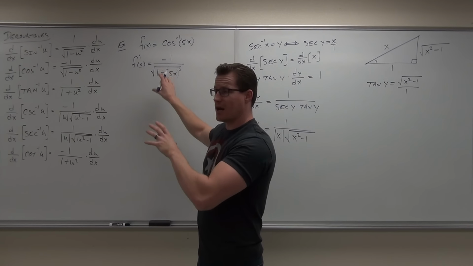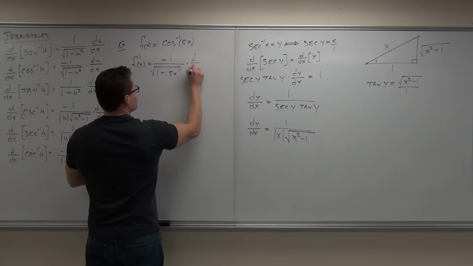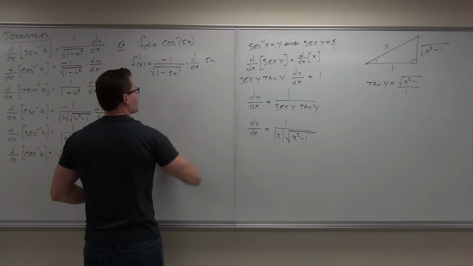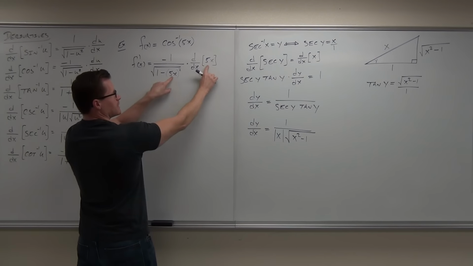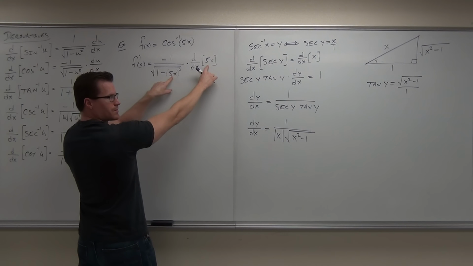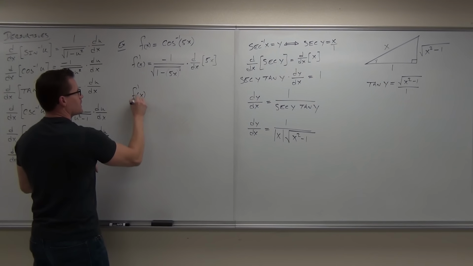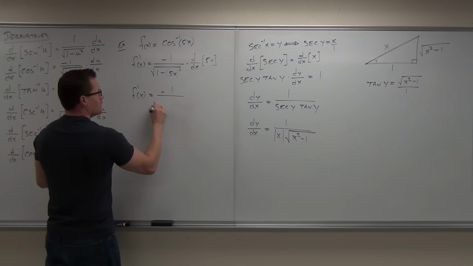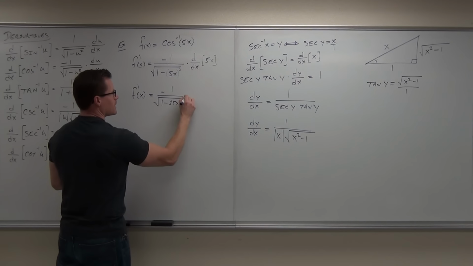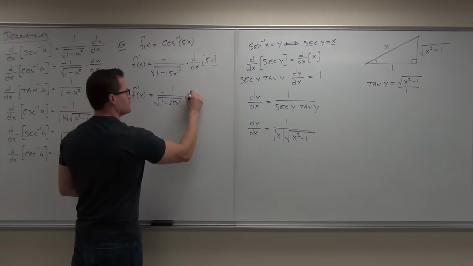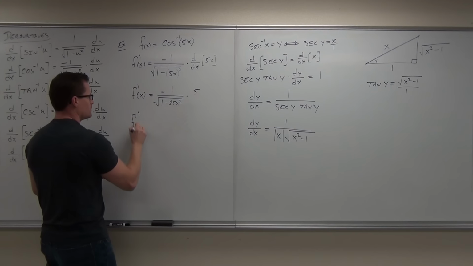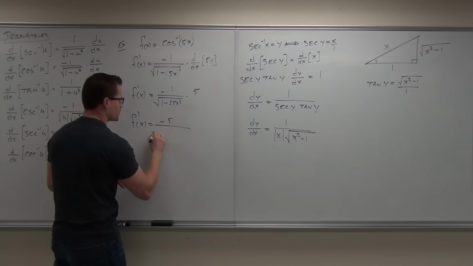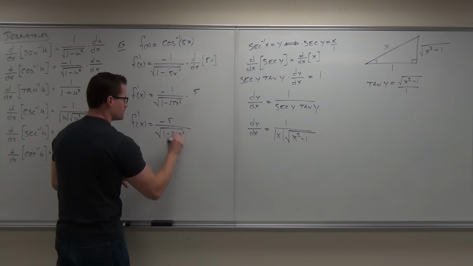Sometimes you get to, but for right now, I want you practicing this. And then we do derivative of whatever you just plugged in. These should look the same all the time, every time. Does that make sense? Okay, so the derivative with respect to x of the function f is -1 over, oh, well, calculus is basically done here. 1 minus 25x squared times what? 5. Yeah. Notice if you forget the chain rule, you're forgetting a 5. So to clean this up just a little bit more, we would put -5 over square root 1 minus 25x squared. That's our derivative.